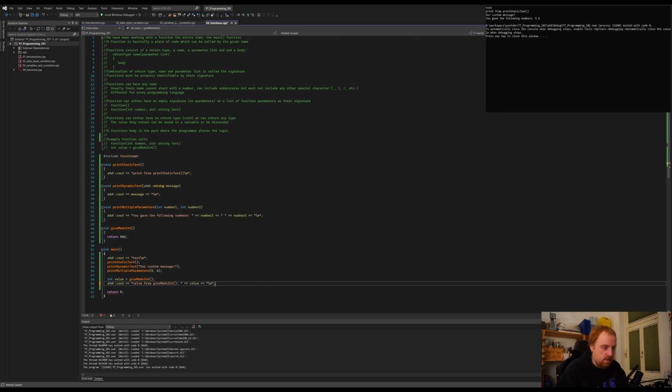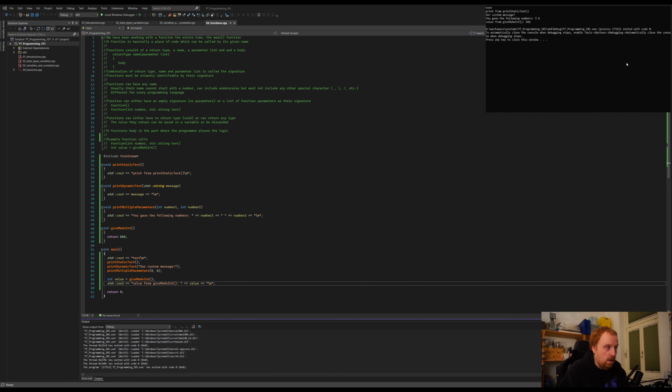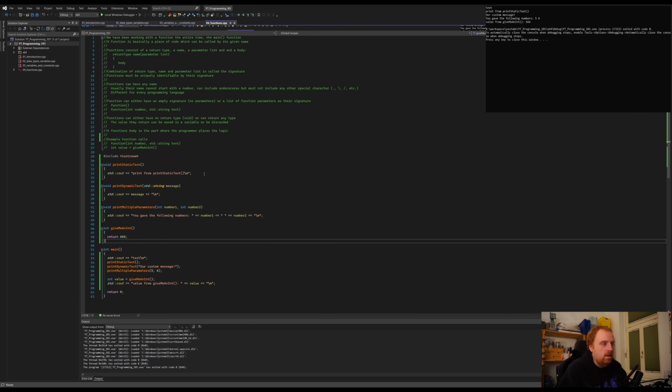That semicolon was missing, and we should see a new print now which says value from give me an int, and then it should say 666. And value from give me an int is 666. And yeah, I guess that's it already.